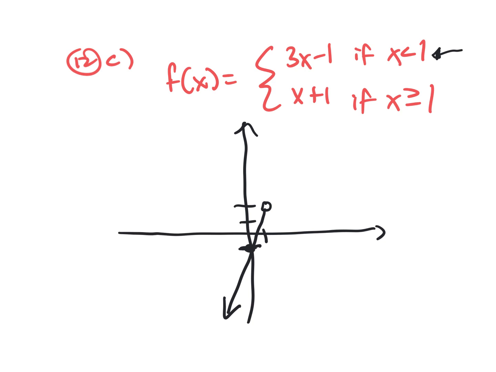Okay, let's do the same with the second piece. Always start with the restriction, but this time because it could equal 1, I'm going to put a filled in circle there. So when I plug in 1, I actually get 2 as well. So it turns out that what used to be an open circle from the first part is now going to get filled in. That's not always going to be the case, but in this case, both pieces end up having the same y value at the restriction. So I plug in 1, I get 2. Let's plug in one more value. If I plug in something like 2, I'm going to get 3. (1, 2).